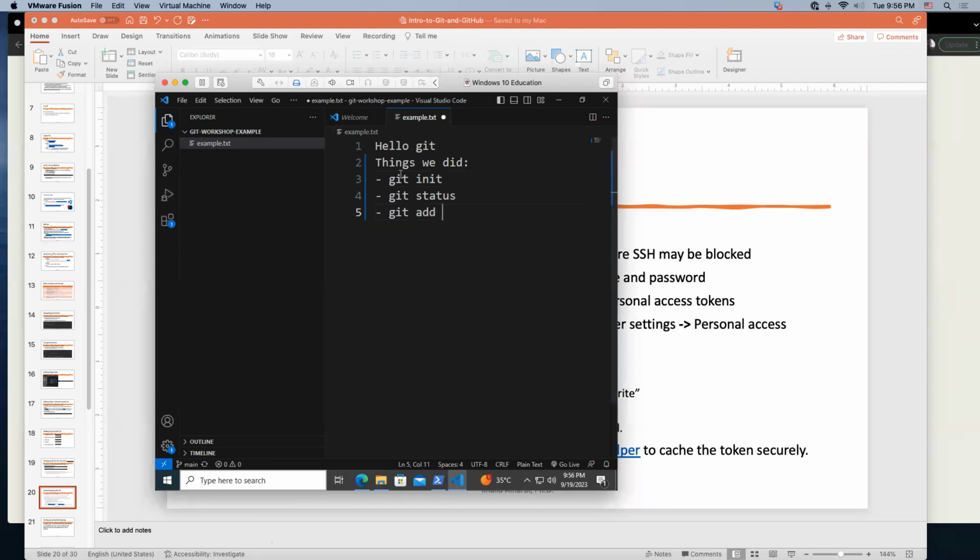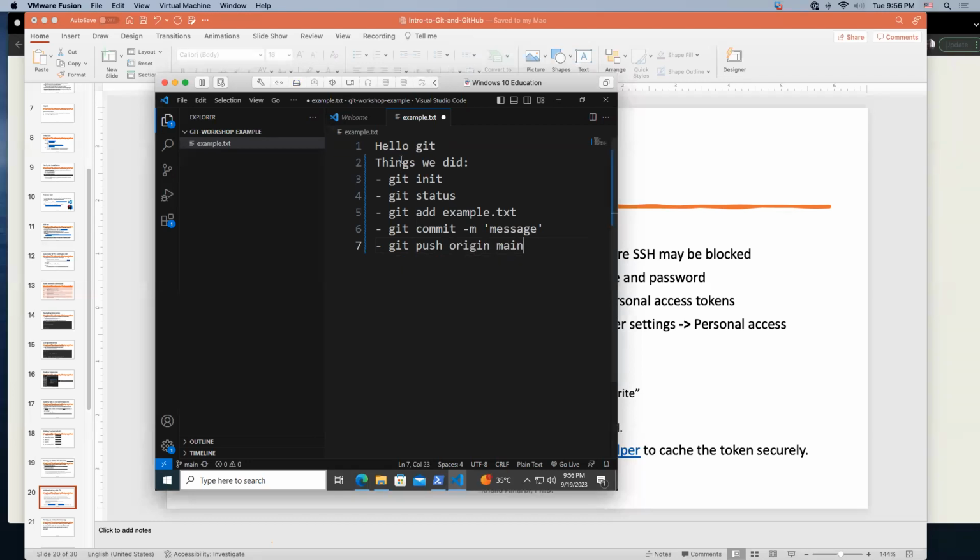So the file name was example.txt or any name of files that you want to add. And then once we added, that means the file was staged. We ran the command git commit -m, and then we give it some message, right? And then we ran the command git push origin main.